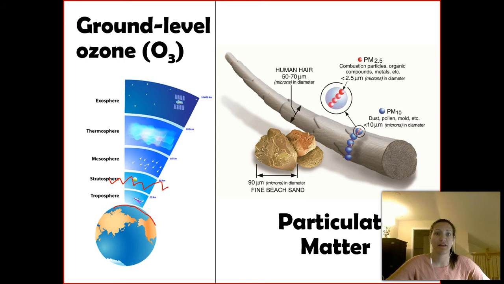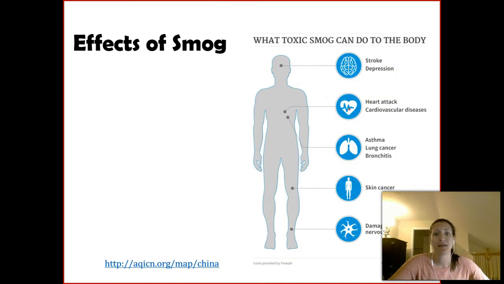This is typically the things that oxygen and sulfur dioxide and nitrogen dioxide, all those chemical reactions, are making: really, really, really small particulate matter. These are these little red balls in here. So you can see tons of these little red balls fitting in just a human hair. So very, very small particles. Although you might not see them in the air, you're breathing them in. And as you can imagine, that can cause some pretty dangerous health effects.